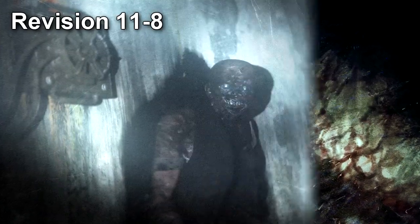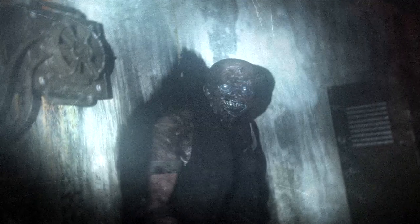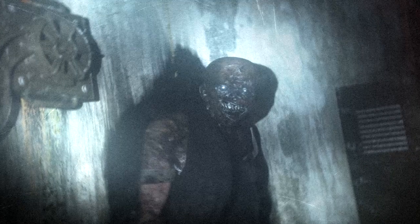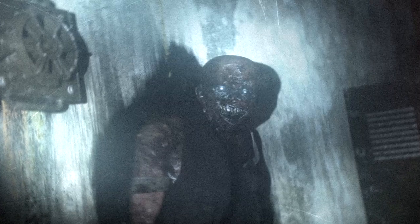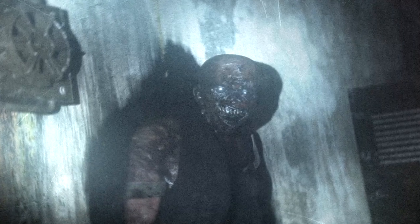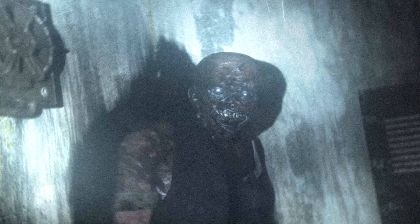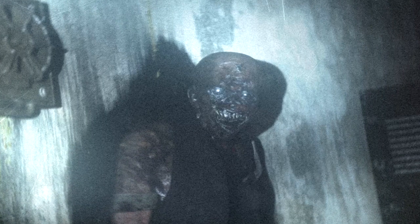Revision 11-8. No physical interaction with SCP-106 is allowed at any time. All physical interaction must be approved by no less than a two-thirds vote from O5 Command. Any such interaction must be undertaken in AR-2 maximum security sites, after a general non-essential staff evacuation. All staff — research, security, Class D, etc. — are to remain at least 60 meters away from the containment cell at all times, except in the event of breach events.